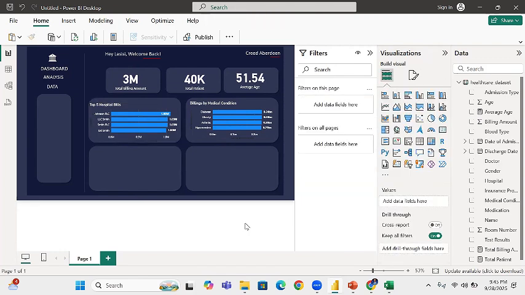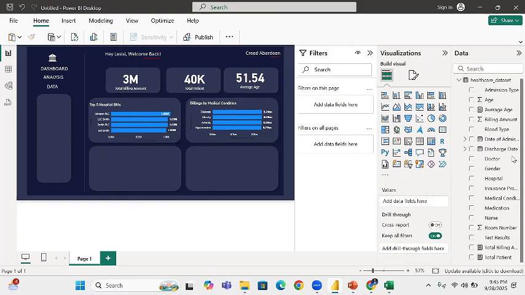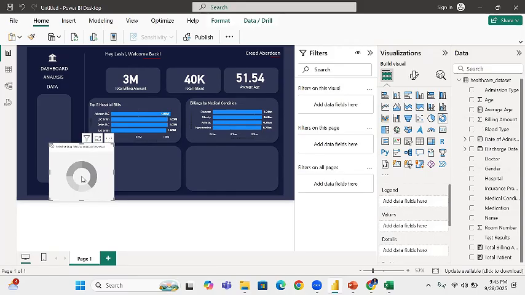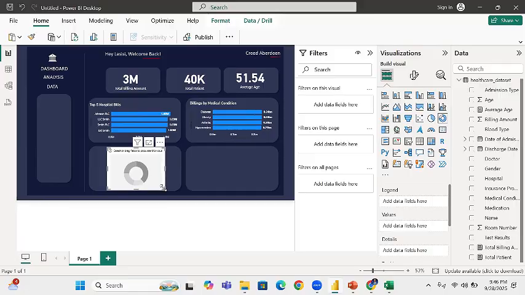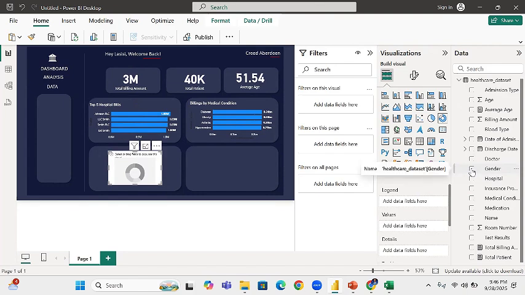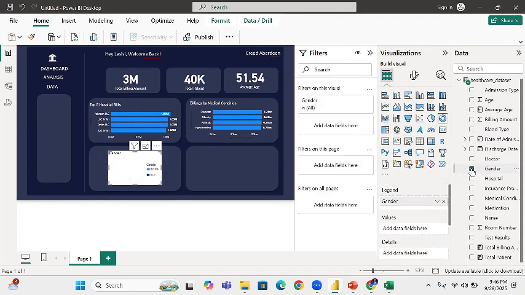So now what next do we want to do? We will soon round up. We just need to add another 2 charts, maybe a pie chart that shows the percentage of male and female. This time around we want to know the count. So I'll click on this gender, and I'll click on the names.